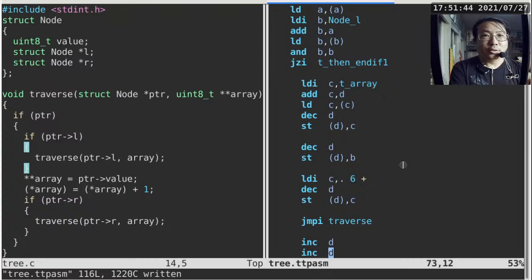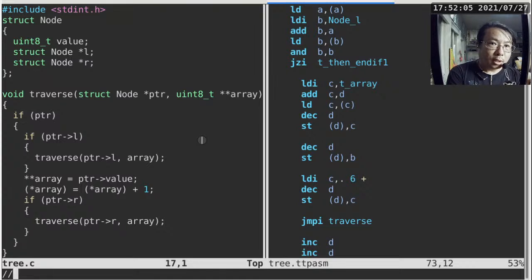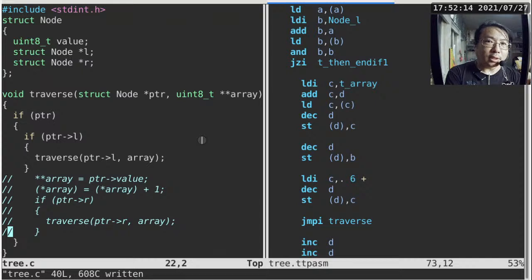So maybe it's time to test the program. To test the program, let's go back to the C code first. Because one thing you can do when you're trying to test your code when it's partially done is to look at the behavior of the code if it was done in C as well. In other words, you want your current code to be doing the same thing as this modified C code, because that is what your assembly code is basically doing right now.